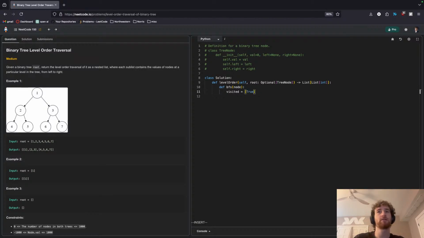I guess for right now it's actually just gonna be true. Because then we make the queue. That queue is actually just gonna have our root.